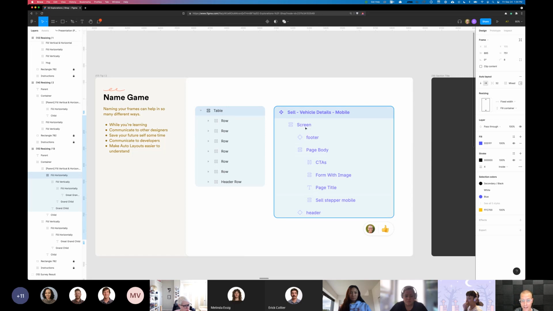You can see there is a very clear naming strategy going on here. We've got the auto layout frame, which is named screen. We have a footer. We have the body. Inside the body, we have call to actions, forms, page title, cell, stepper, mobile. That's really easy and clear to understand.